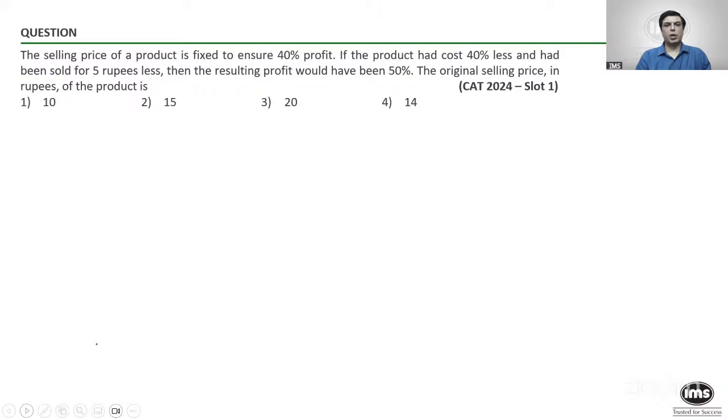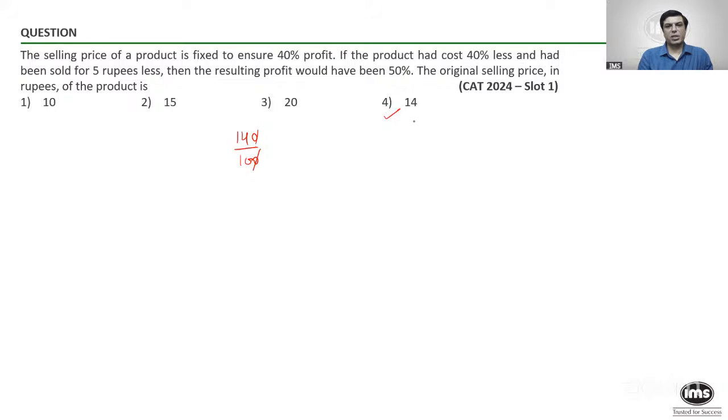Now, what will be the shortest way of solving this? We will see, of course, different methods. But the thing is that certain questions, especially if you have done a lot of math, you look at the question and you know what the answer is. Selling price of a product is fixed to ensure 40% profit. Now, if you sell something at 40% profit, you are selling it at 140% of cost price. 140% basically means 14 by 10 is the ratio, which means my answer is probably going to be a multiple of 14. Now, the examiners only put one multiple of 14. Most likely, this is the answer. If there is any doubt, I can cross-check with this option.